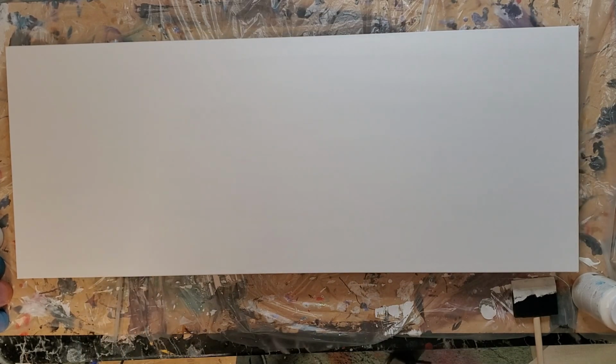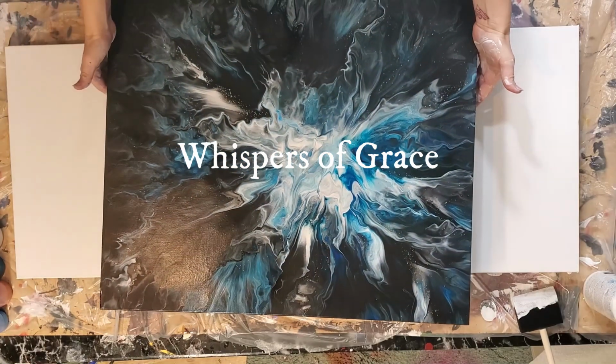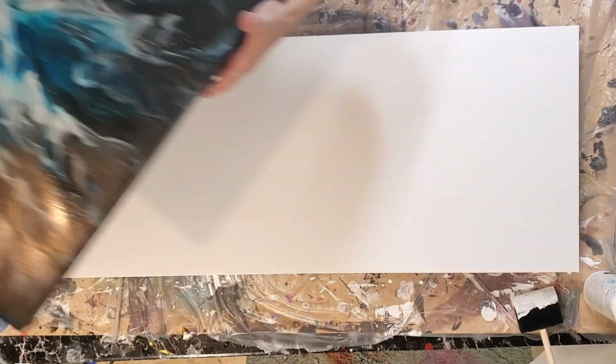And so we are going to do, like I said, an injection Dutch pour. Everybody really liked the injection Dutch pour that I did, which is called Whispers of Heaven. And this is what that one looks like. It's still drying, but it's drying beautifully. I had some people ask if they could see it against a white background, so that's what we're going to do. A lot of the same colors, but we're adding a couple additional ones to it.